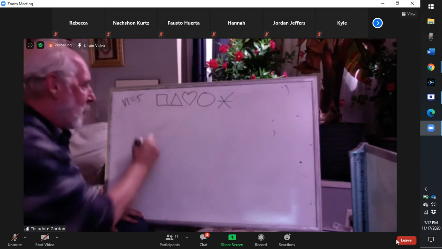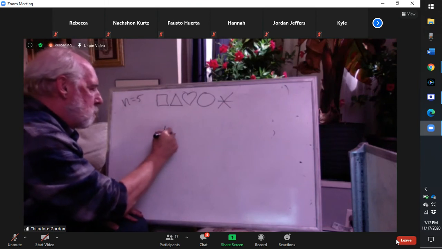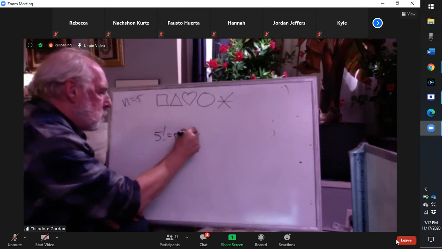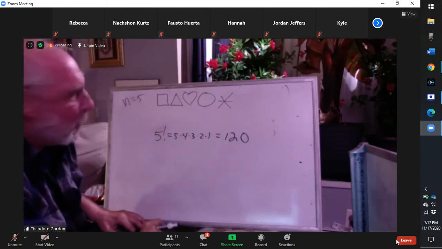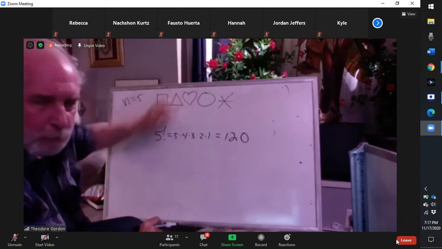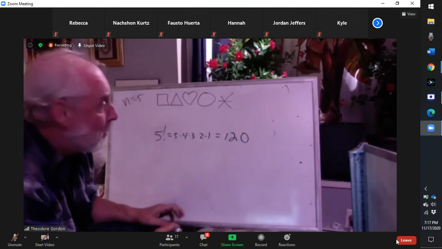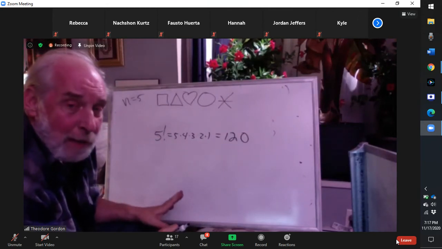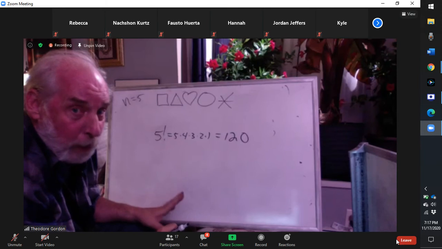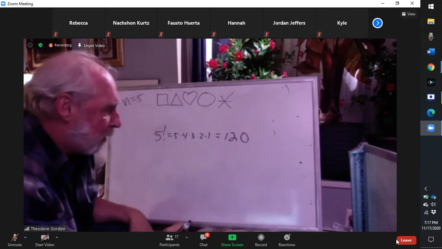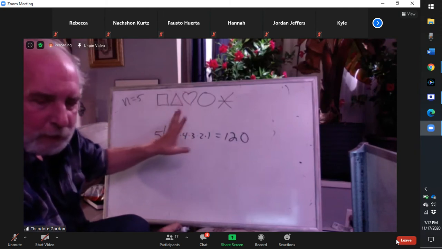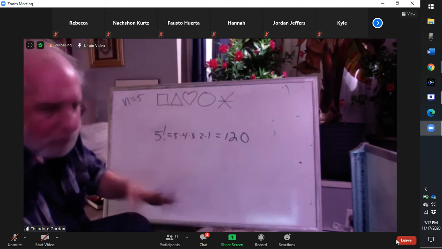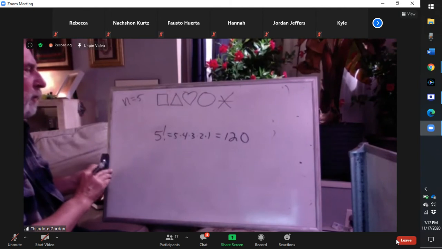No. If we got them all and got them correct, we'd have 120 different rearrangements of those. That's a lot. That's why pin numbers and things work, because there's just a lot of ways to shuffle things around. So factorials are a way of counting permutations, which isn't something we're doing in this class, but I wanted to let you know that's what factorials can do.